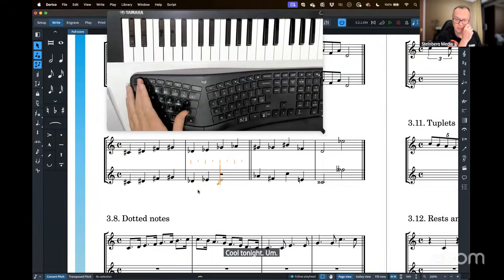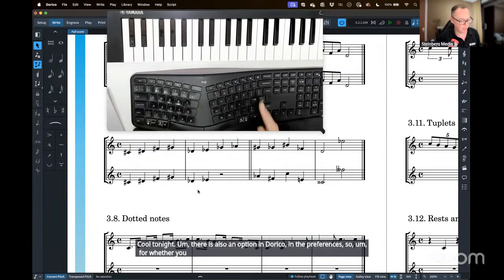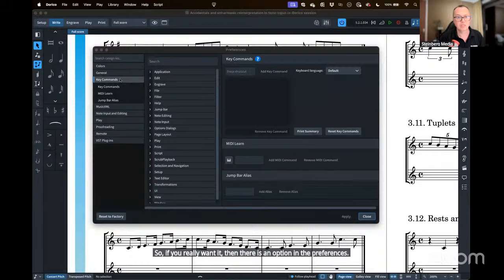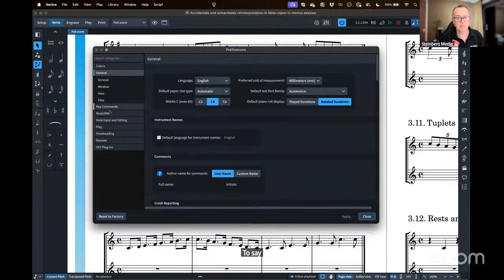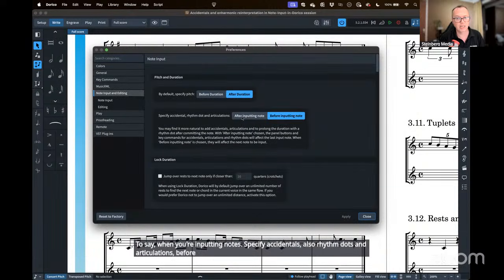There is also an option in Dorico in the preferences, for whether you specify the sharp or the pitch first. So if you really want it, then there is an option in the preferences to say when you're inputting notes, specify accidentals, also rhythm dots and articulations, before inputting the note or after inputting the note.